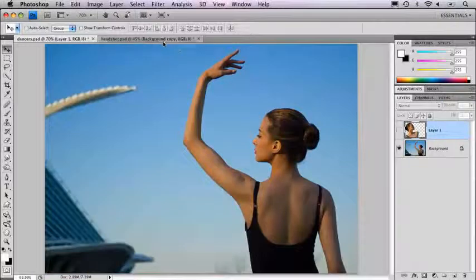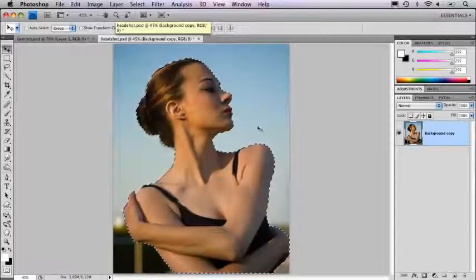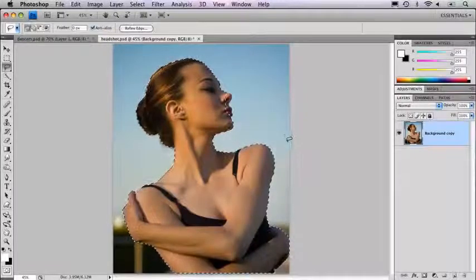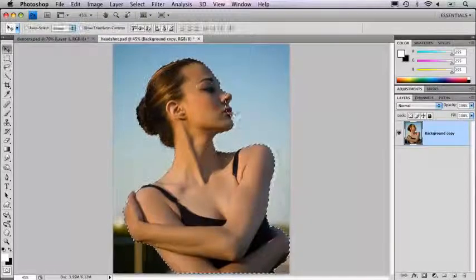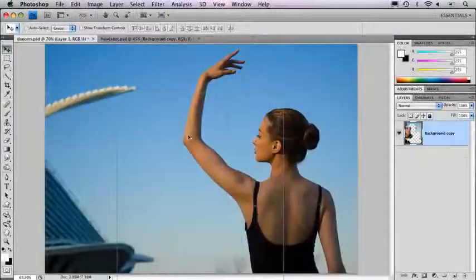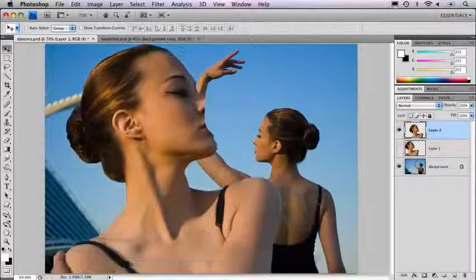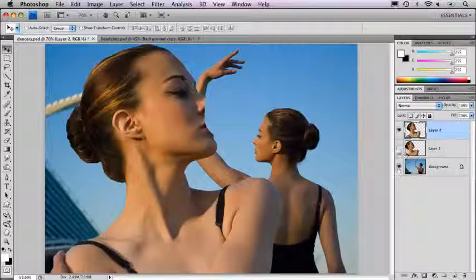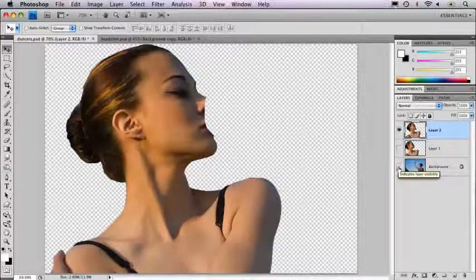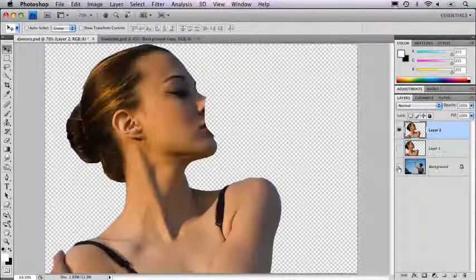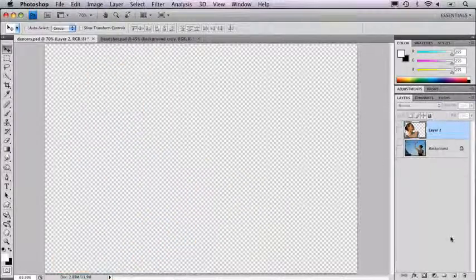So let's just see as an example, not that we would ever do this, of course, but let's just pretend for a moment that we missed some crucial pieces of information when we did our drag and drop to copy idea. You can see, obviously, clearly I have a problem, and the problem is the rest of it's not there. So if your selection isn't very good to begin with, there's really nothing you can do about it at this point, short of start over again. So, needless to say, the accuracy of your selection is going to make a big difference. So let's quickly throw that layer away because we certainly don't need it.